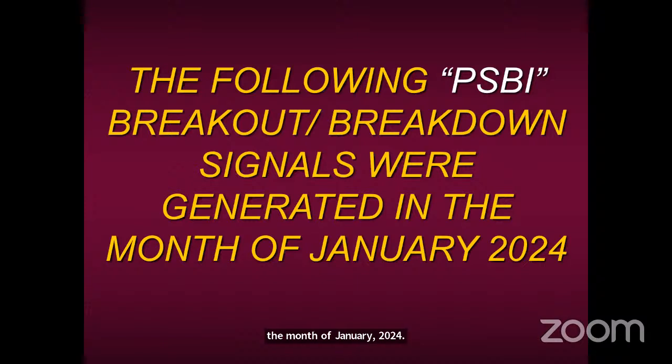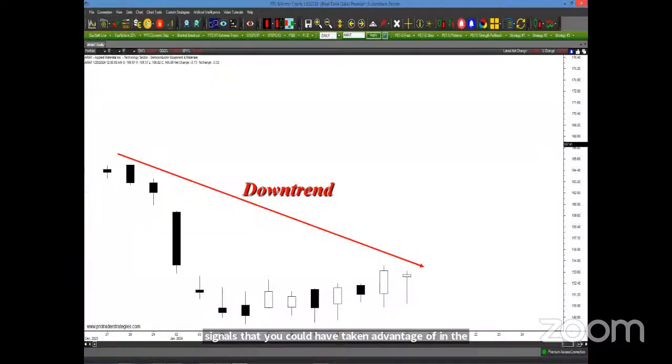Just to show you how you could have taken advantage of this, let's say I had given this presentation a month ago and you became a student of this. These are all setups and signals that you could have taken advantage of in the past month, all right? All right, let's look at AMAT.